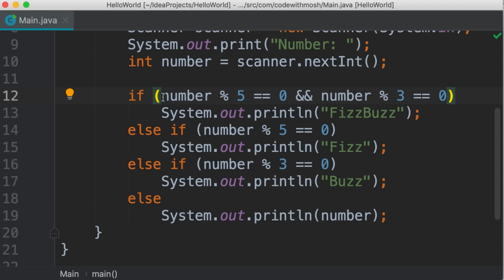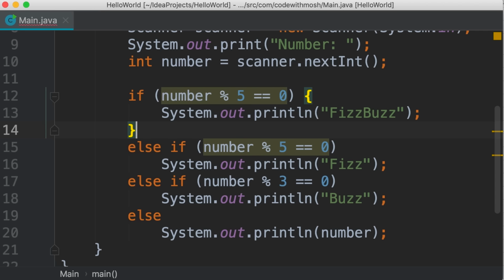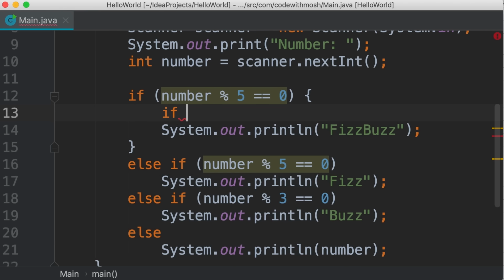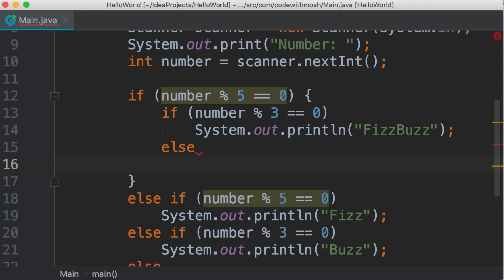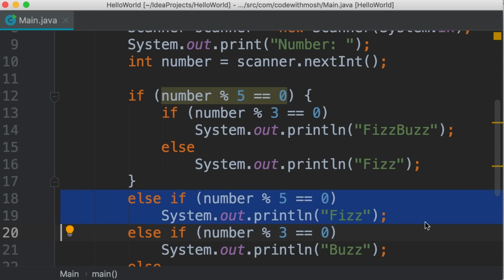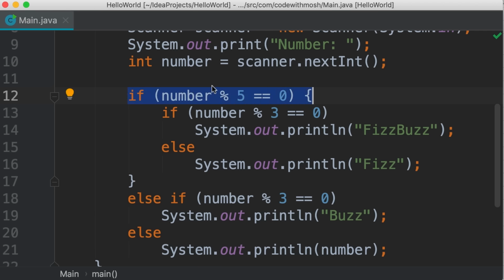Now, I have seen some people argue that we have repeated this expression twice: number is divisible by 5. We have that here on line 12 as well as line 14. In programming, we have this concept called DRY, which is short for don't repeat yourself. So some people argue that here we have repeated this expression and this is not a good solution. Here's another way. Let me show you. So we're going to get rid of this second condition here. Instead, we're going to add a code block over here. So if the number is divisible by 5, first we check to see if the number is also divisible by 3. If that's the case, we print FizzBuzz. Otherwise, we print just Fizz. Like this, okay? Now we no longer need these two lines because we already implemented this concept here. So first we check to see if the number is divisible by 5. If not, we check to see if it's divisible by 3 and otherwise. So here's another way to solve this problem.